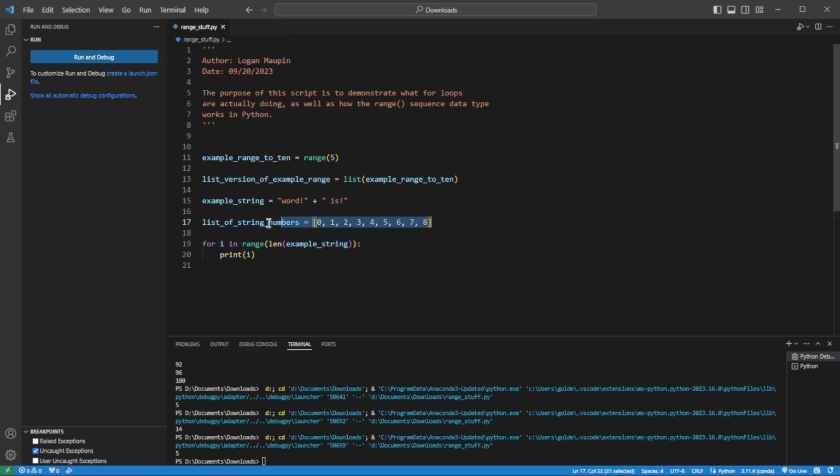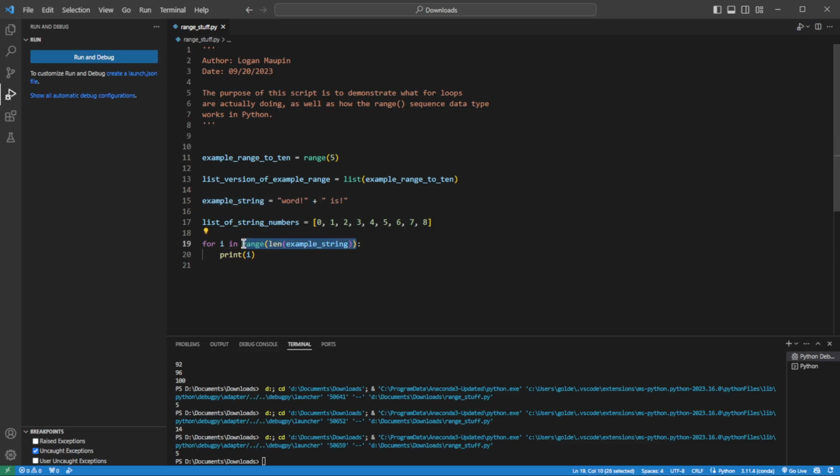Just imagine like a list in your mind, and it's just generating a list of numbers. And now it's saying, okay, so now instead of being word, it's going to be word is. And so we're going to say when we're on our first iteration, i is going to be equal to 0. And then i is going to be equal to 1, and then i is going to be equal to 2, and then i is going to be equal to 3. And I can show you that right here. See, notice we're not even using this variable anywhere in our code. We can comment it out and it runs perfectly fine. We're also not using this one either. But see, we're literally just using these 2 variables right here, this and this.